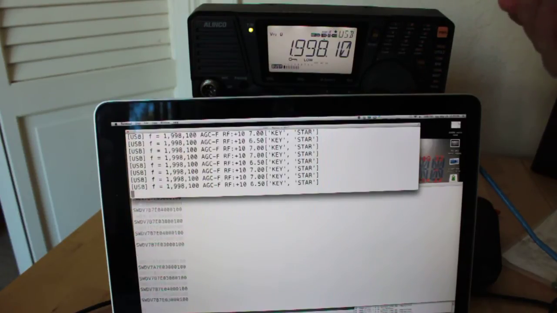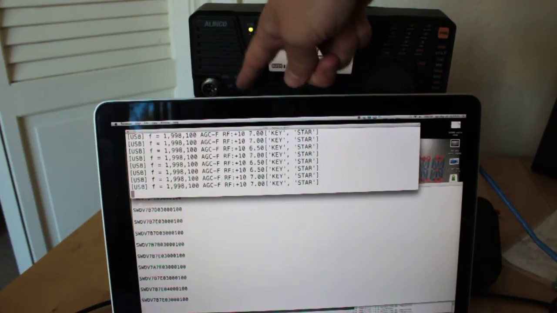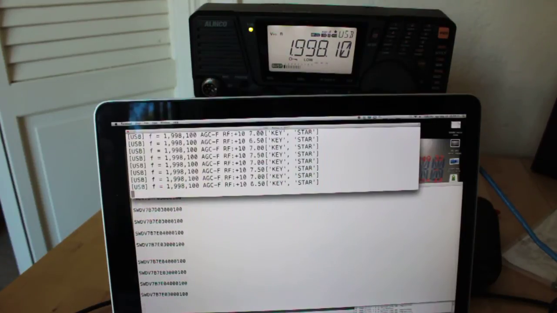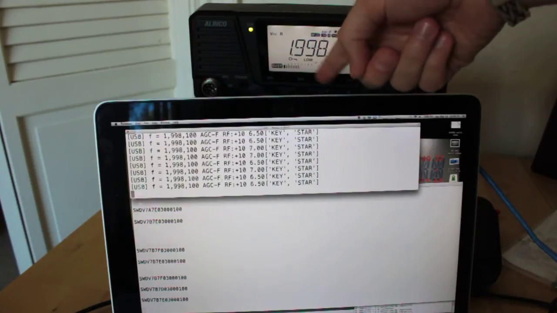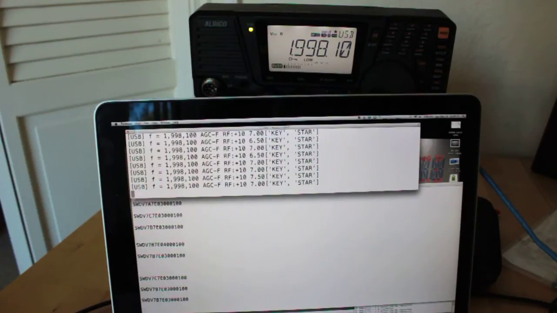So I had to make a little custom box that connects to the 8-pin connector, the speaker connector, or the headphone connector to get audio out and get audio in and so on. And that works for all of the things I need to do to transmit, but it doesn't let me affect the tuning or squelch or anything like that. So I was looking at the schematic to think about this a little bit, and found something interesting.